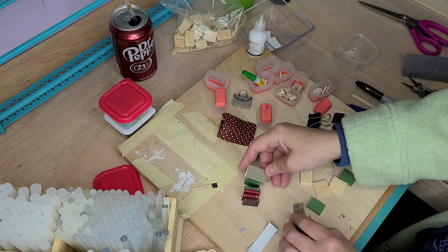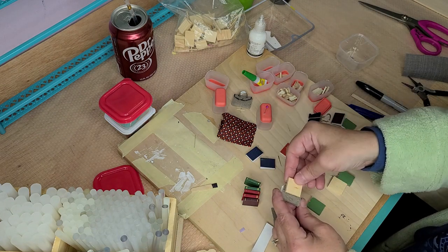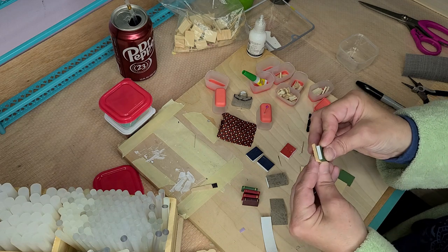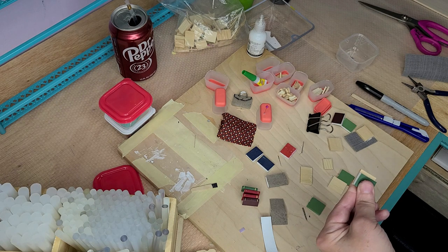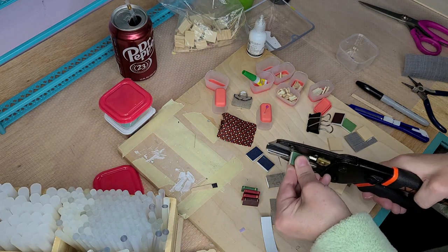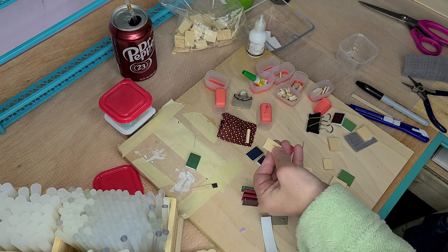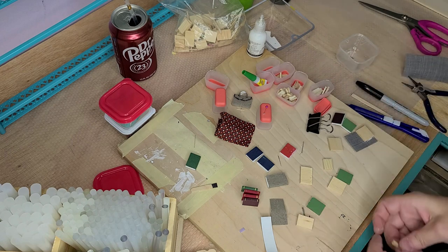Now this one's a little bit taller than that, but you can do them shorter and have them the same size. Now if you want to make it exactly the same size, just measure your paint stir stick, and then take your 3-in-1 multi-cut tool and cut it just like that. It'll cut like butter. I mean, it's so easy to cut with the 3-in-1 multi-cut tool.